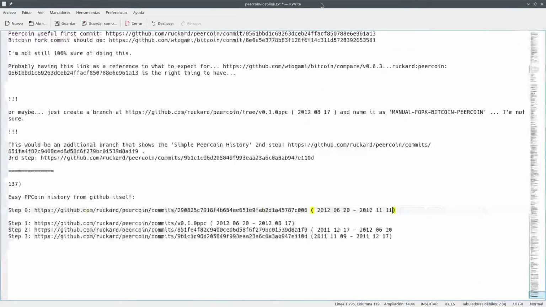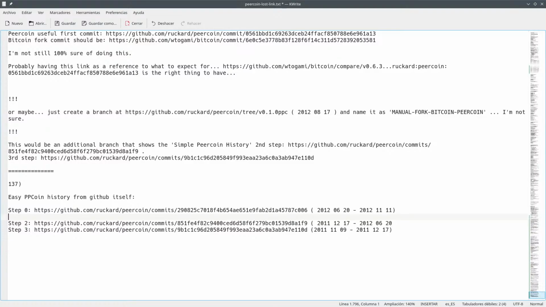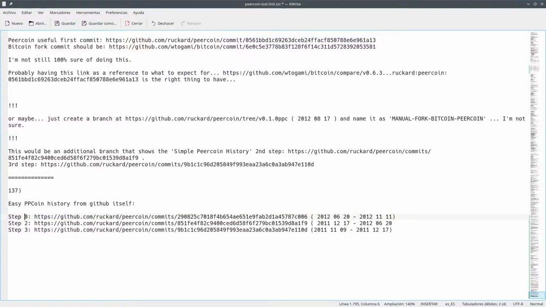Okay, so now what we can do is remove this one here, and we have this first step, which is what we have from there, and then PP coin history. We want to publish this for a better understanding of PP coin.